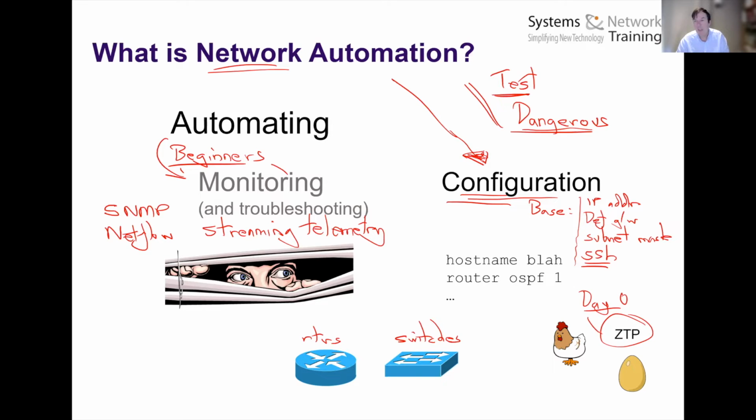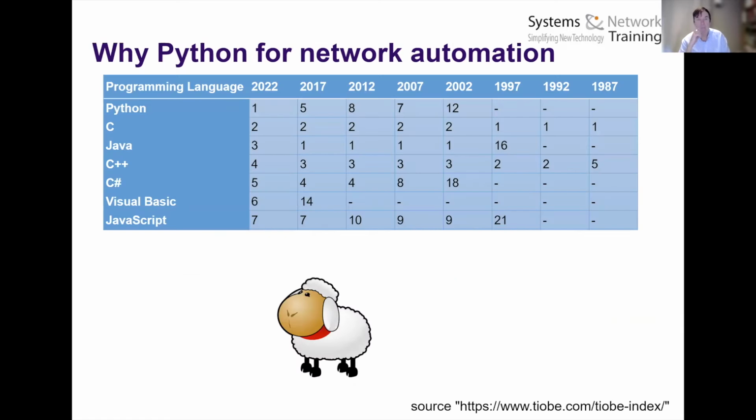So the idea is there are techniques where you can unpack a switch, a router or whatever, plug it into its network, and it will build a base configuration. All the examples in this course are based on having that base configuration already put there, either manually or, you know, using a protocol such as ZTP or POAP or whatever protocol you're using.